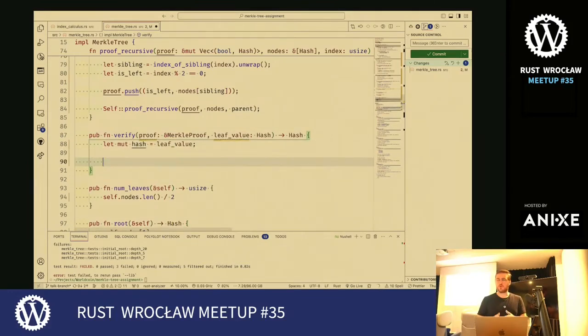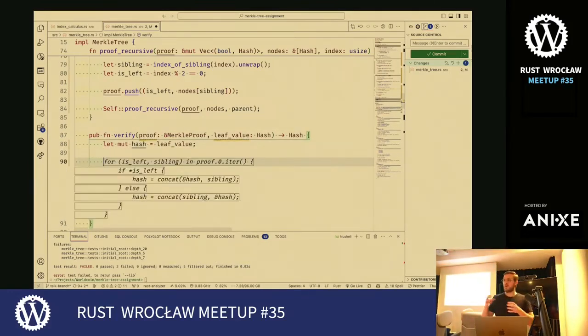So we're just going to go through the proof, grabbing each value along the way, hashing it together, and we should arrive at the root of the tree as expected.